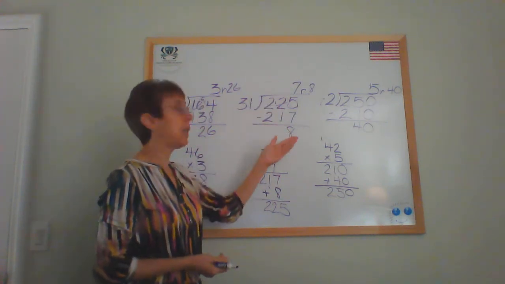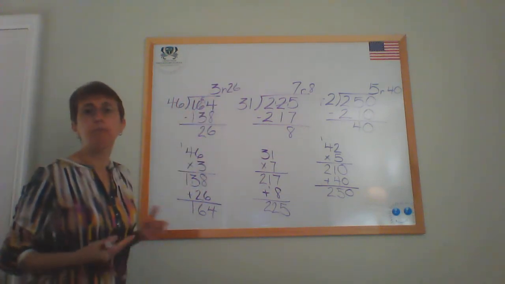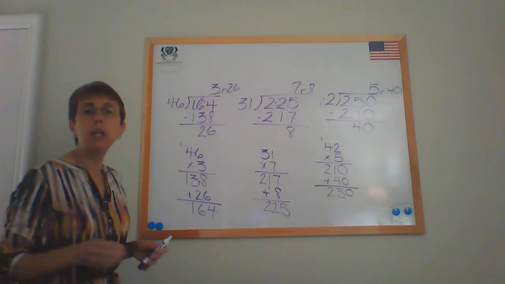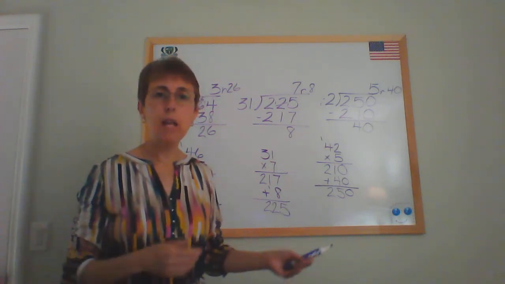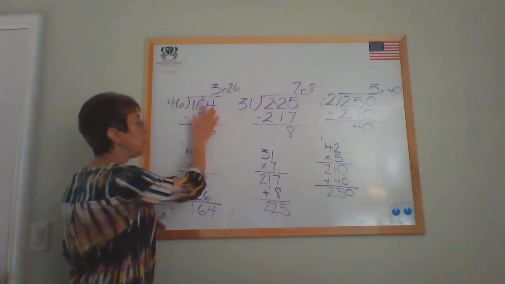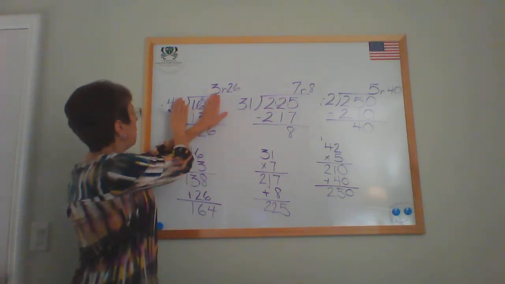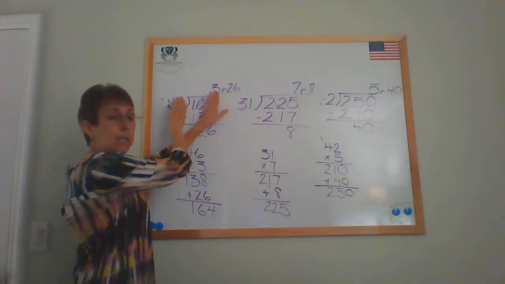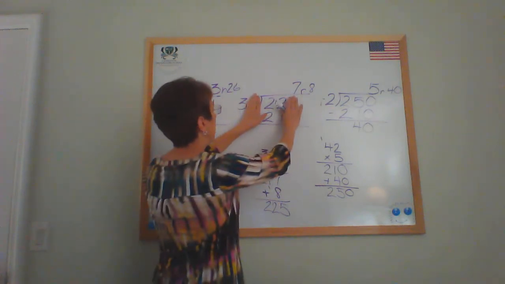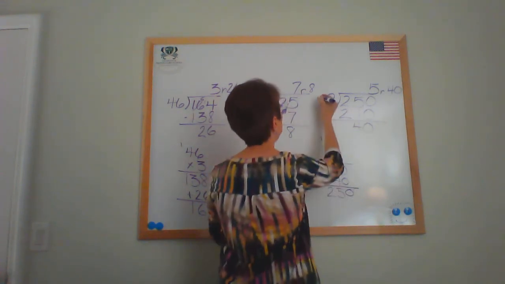Sometimes that's the number I need, and other times you say, here, 16 divided by 4 is 4. I tried 4 and it was too high, so I actually had to go down to 3. But it gives you a place to start so that you're not randomly picking numbers and multiplying to see what works. You're using the clues that you have within the problem itself. So again, you want to break it down and look for that basic multiplication fact that you can use in every problem.